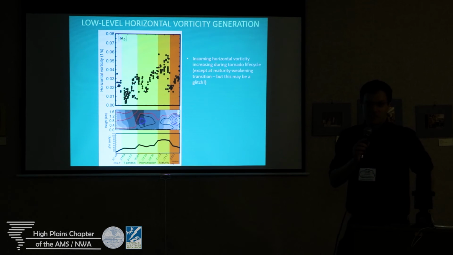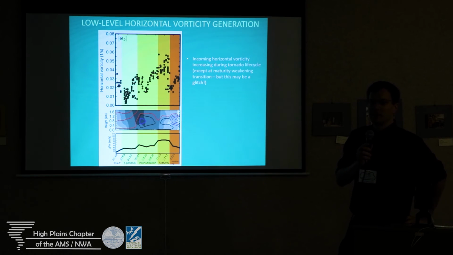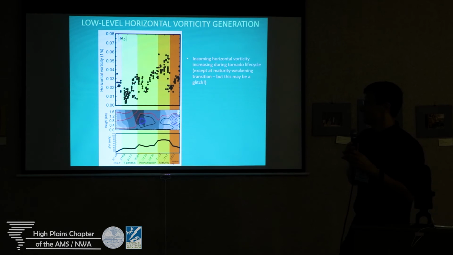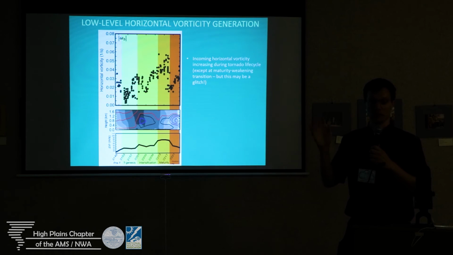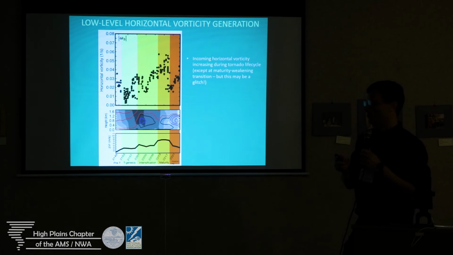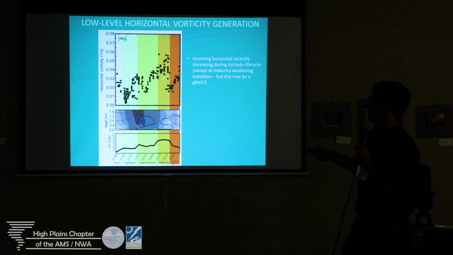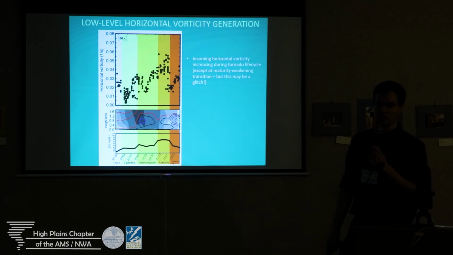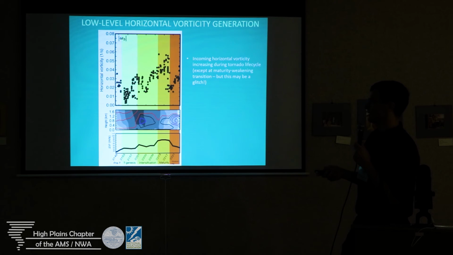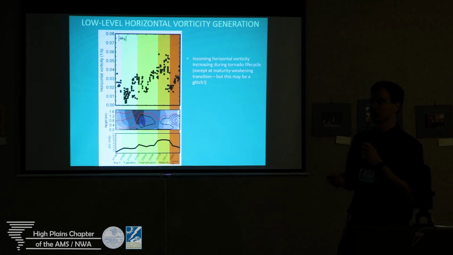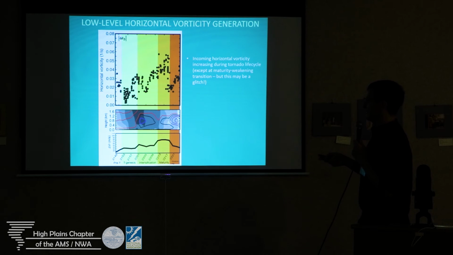We don't, because instruments undeployed, we don't have the data to actually verify that this shrinkage is true, or it could actually just be that since we just started depriving the model of data, the model did whatever it wanted to, and it did something screwy and wrong, and shrunk the forward flank downdraft area unphysically. So either way, unfortunately, this drop down here is kind of unverifiable. I'll let you decide whether you want to believe it or not. And if you come up with compelling reasons to believe it, please tell me, because I'm tired of looking at this figure.